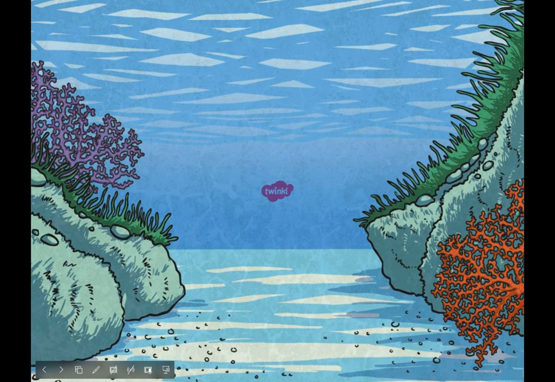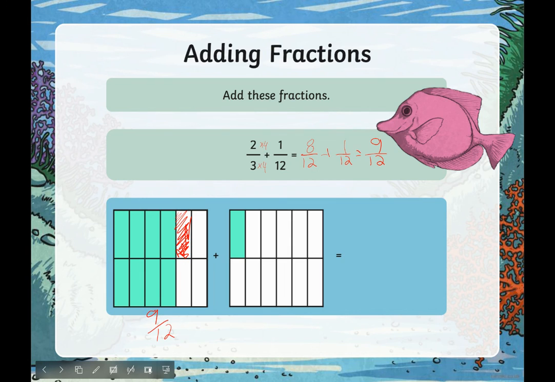Okay, so that's it for adding fractions with denominators that have the same multiple. Our questions won't always be this straightforward. You might have instances where you have to find a greatest common factor and you have to change both of them. But right now we're just changing the one.